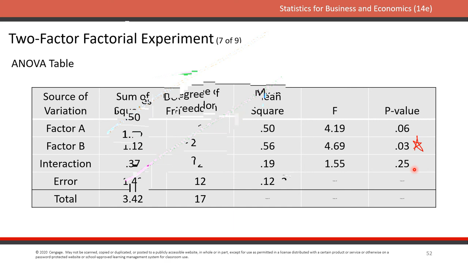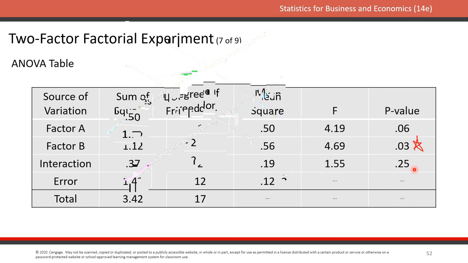Now, incidentally, we can have 2 things happen at the same time. That is, the brunette scores can be higher than the blonde scores, and males can be better than females. So this would be the case when both of our factors would be statistically significant. And if they weren't statistically significant, there wouldn't really be a difference between male and female, and there wouldn't really be a difference between brown and blonde.